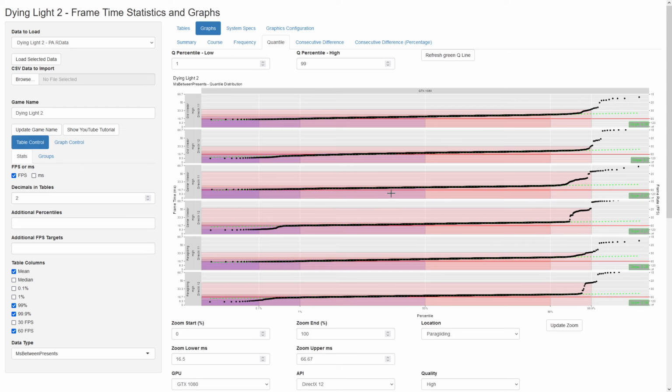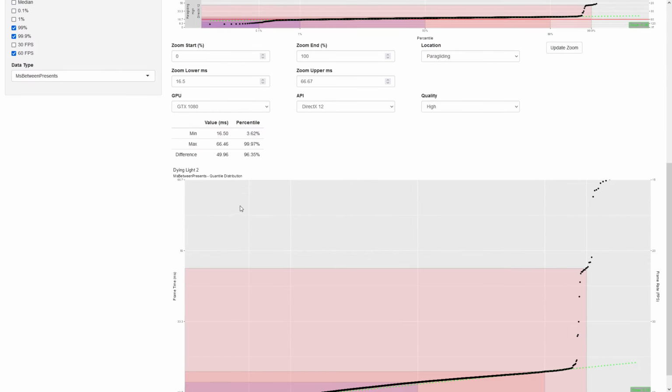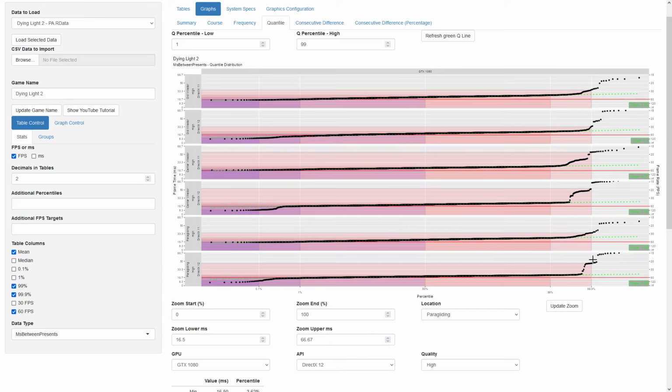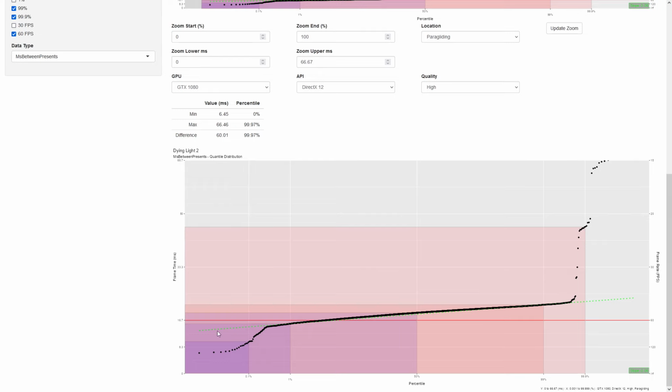This is what I really want to show. So this is a quantile graph. So the way it works, and, I shouldn't have seen that yet. Kind of spoiled it a little bit, but we'll come back to it. So the way this graph works is it's all the data that I collected for this run, which, by the way, is 5 minutes worth of data, so there's a lot of dots here.